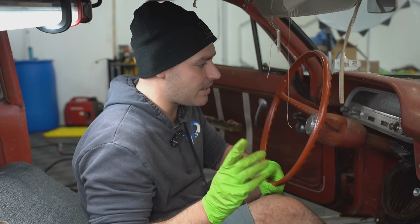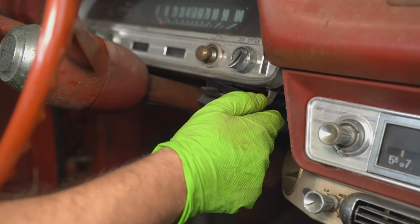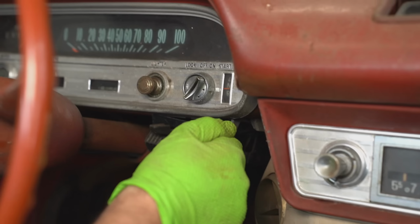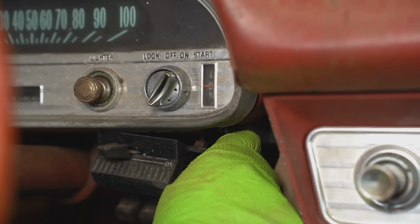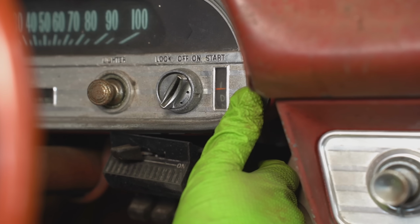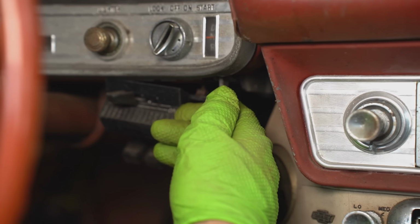And also another interesting thing about this car that I don't think I've seen on any car ever before, to change the gear on here, it's got drive, neutral, reverse. Let me see, is there park in here? No, there's no park, there's an L. What does L mean? Low? If you could help me out, let me know. How do you put this thing in park, or do you just use the e-brake in this vehicle?